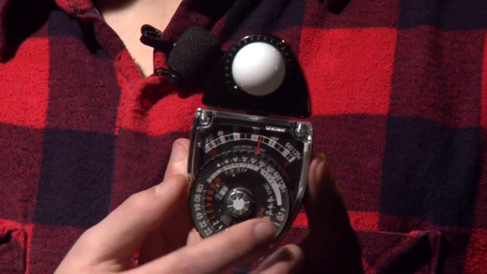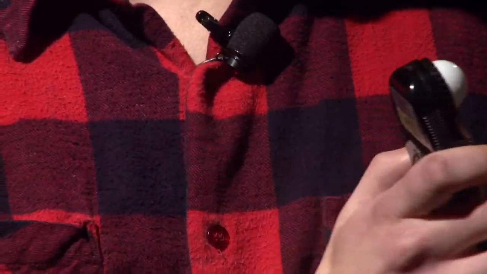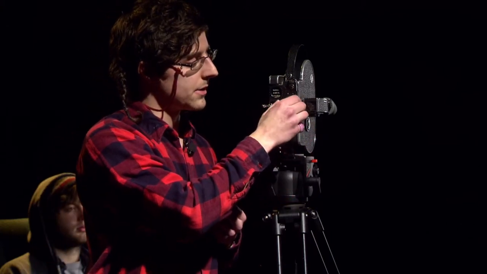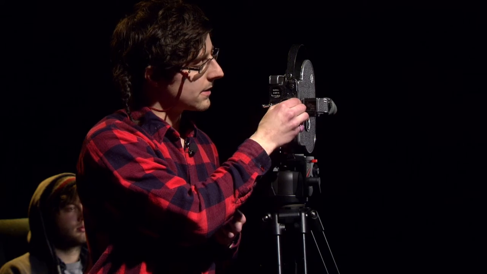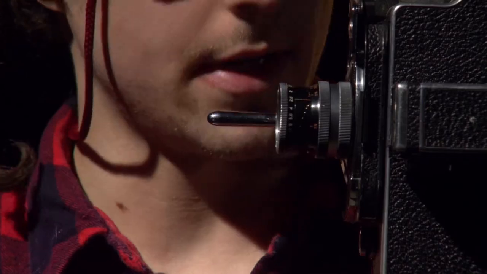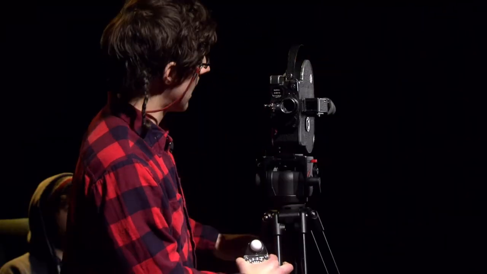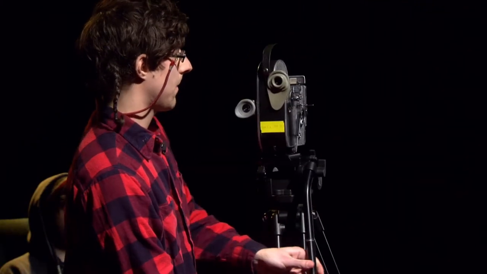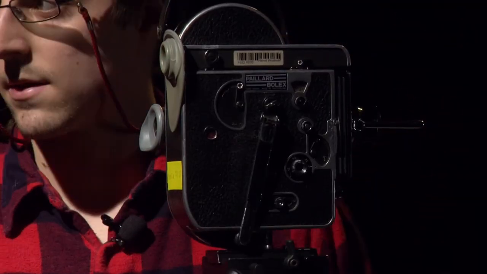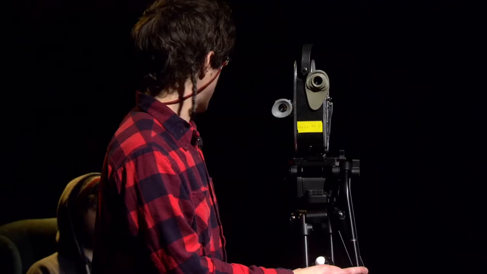This f-stop reading is what we are going to translate onto our actual lens of the camera. The inner wheel closest to the camera will give you your aperture and you can set your f-stop reading there. Now, you just have to simply look through your camera viewfinder, which is this top one on this side. Look through there, point it at your subject, adjust your focal distance to make sure that our subject is in focus, engage the motor on the front of the camera, and that is how you capture an image.